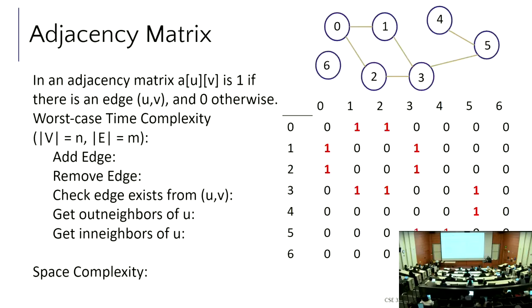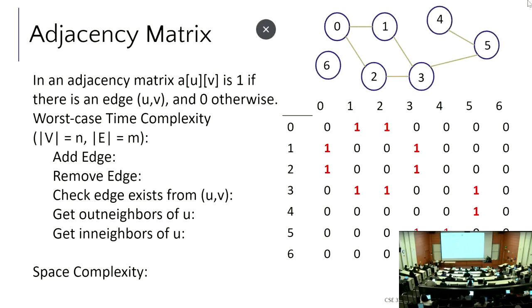So let me see if I can do it with my little mouse. You can see that there's a red 1 right here, which is in the column 1 and the row 0. That represents this edge right here, meaning I can get from 1 to 0. And because it doesn't have an arrow on it, it's bidirectional. So if I come down here in column 0 in row 1, there's another 1 there because I can technically get back and forth between these two things. So this edge is represented by two 1s inside of this adjacency matrix, and so on and so forth.